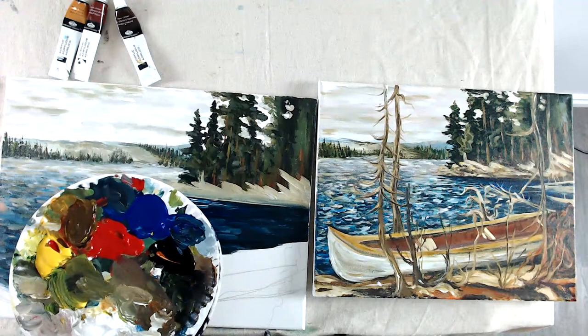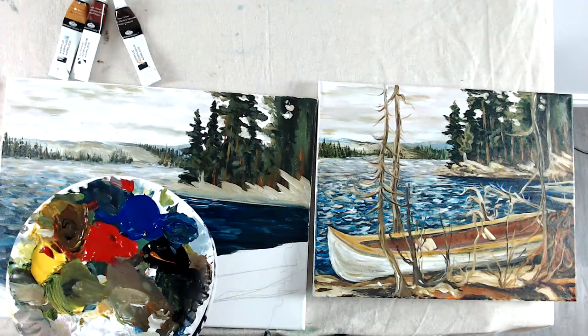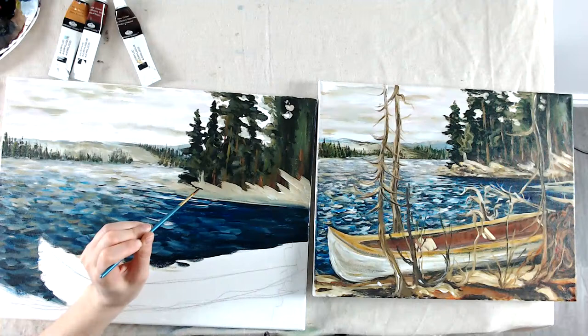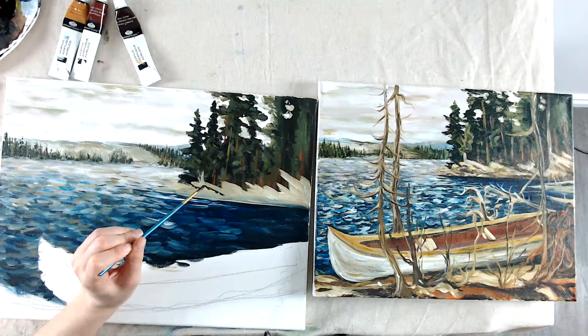So if you want it darker, just add more black. I think this is fine. Water, pick up some of the paint. And while it's still a bit wet, let's start separating some of these to make it look like there's a bit more texture, more rocky formation. So I'm just going right in between, more of the tip of my brush and along the bottom just to darken it.